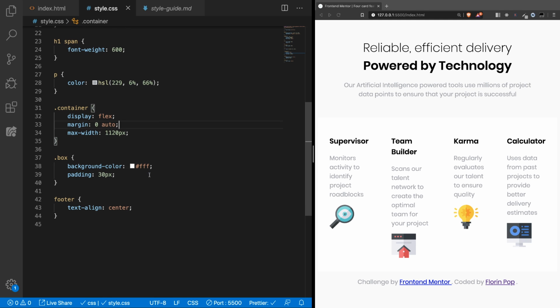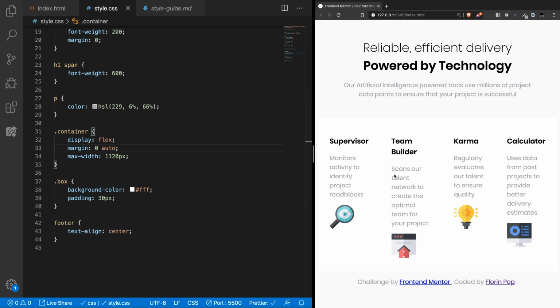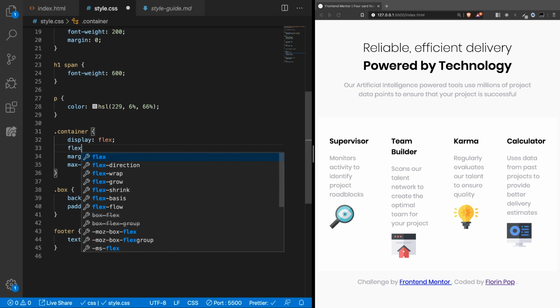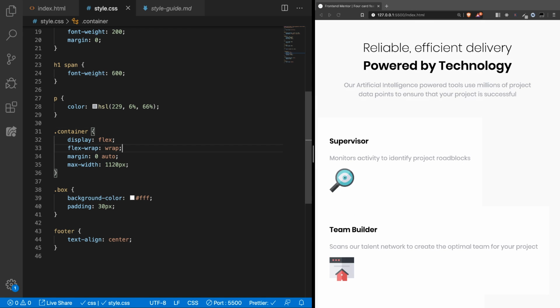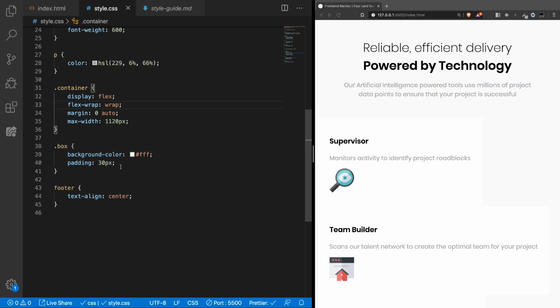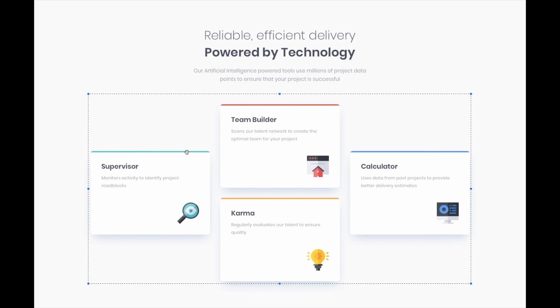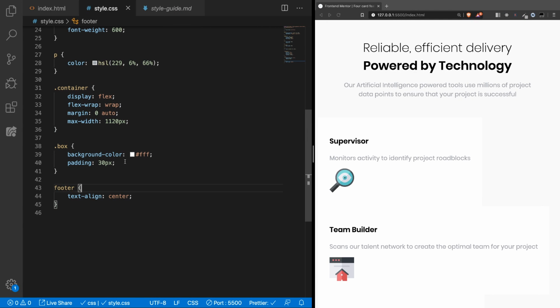Alright, now the boxes, you can see that they don't wrap. So for that we want to use flex wrap. Perfect. And let's give the boxes a fixed height. Well, a fixed, not sure if the height, let's see, a fixed width of 250 pixels.